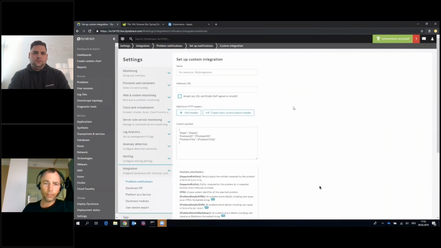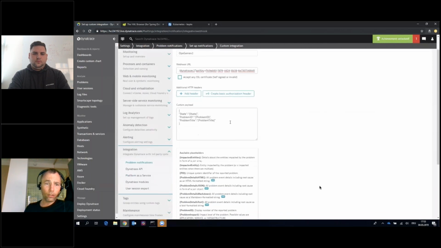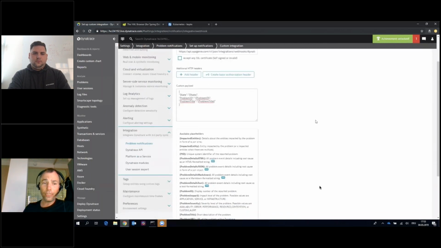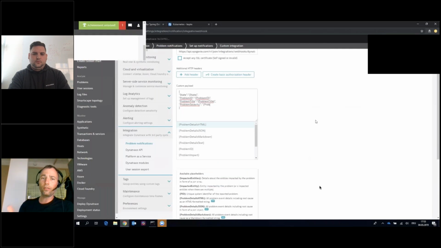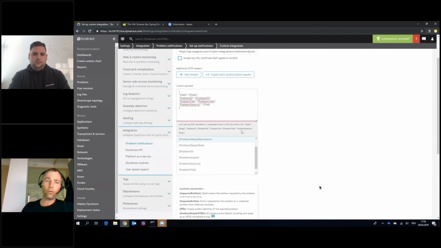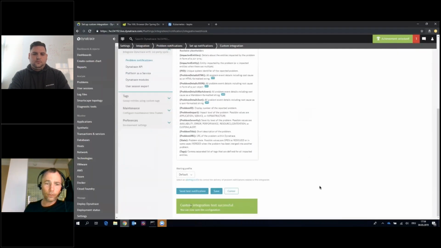So click on Custom Integration. That's the advanced one that we are showing you. Give it a name. Let's say Opsgenie V2. Put in the URL. And then in the payload, this is where you're free to add any type of payload information that Dynatrace gives you as part of the problem context. So you can see on the bottom a list of available placeholders. So for instance, we could put in the problem severity. So it's JSON, and you guys understand JSON and parse it, and then all the fields become available, right? Send a test notification, that's great.